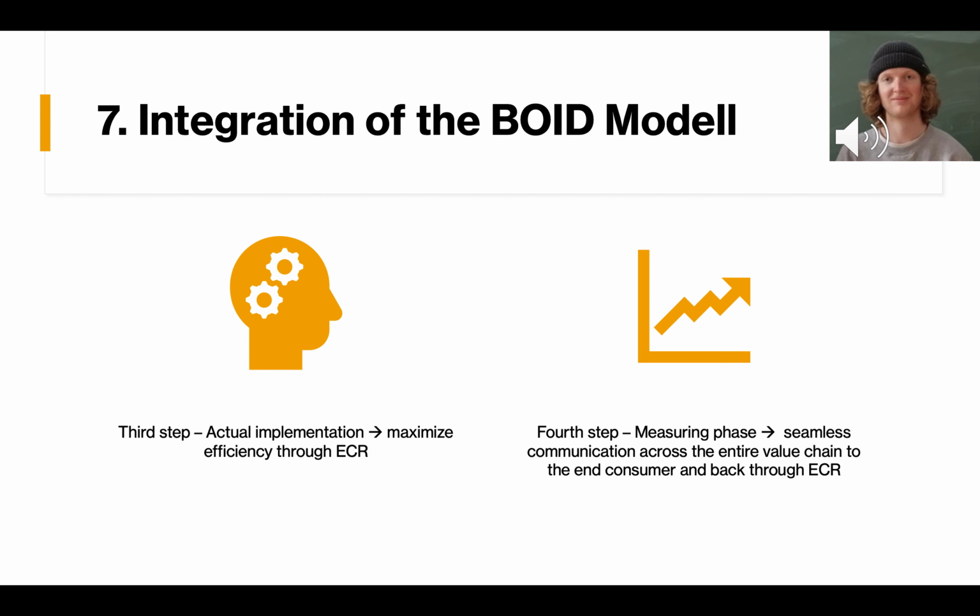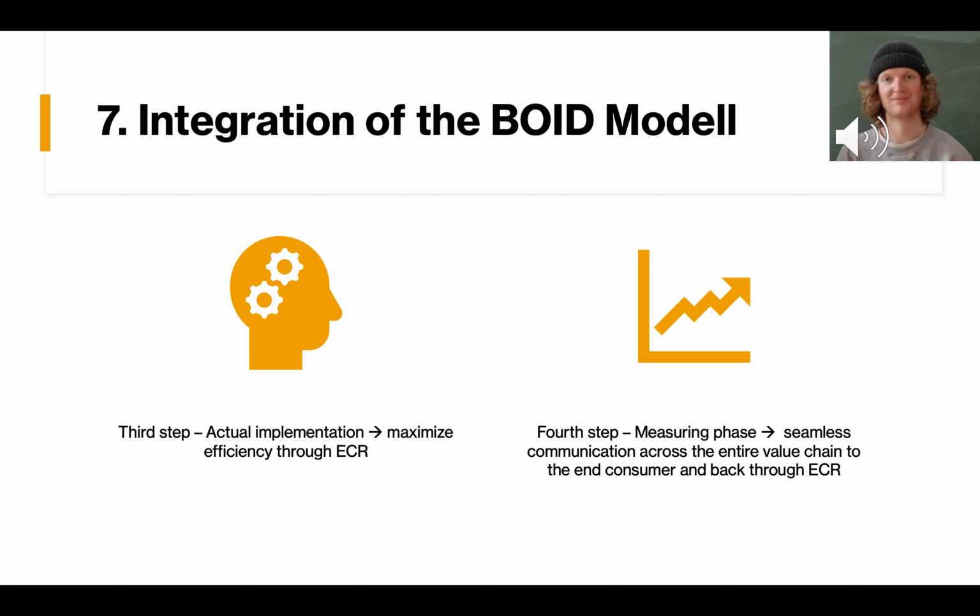As we have already learned, the Boyd model is a way to communicate a company's core competences to potential consumers and create a bond through aligned interests. This communication and establishment of a connection can be done by the known 4 steps. The first 2 steps concern the development of a brand identity. The third step concerns the actual implementation of the brand identity by translating it into every inch of the company.